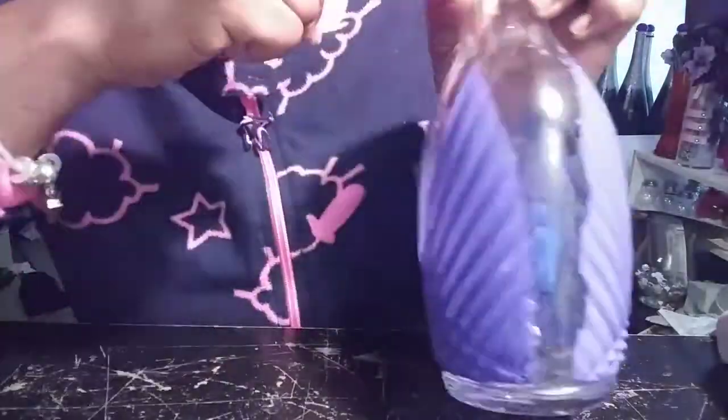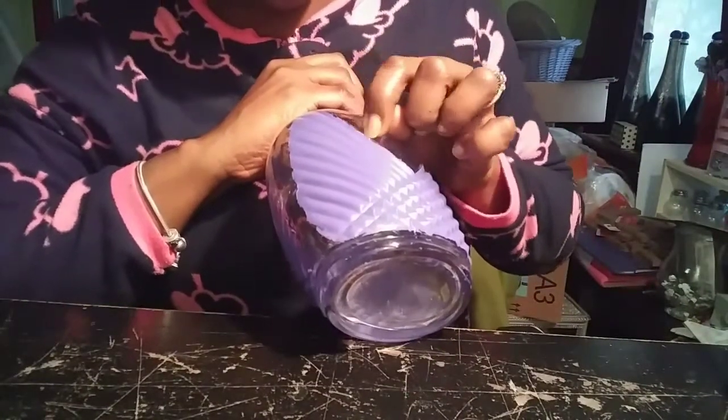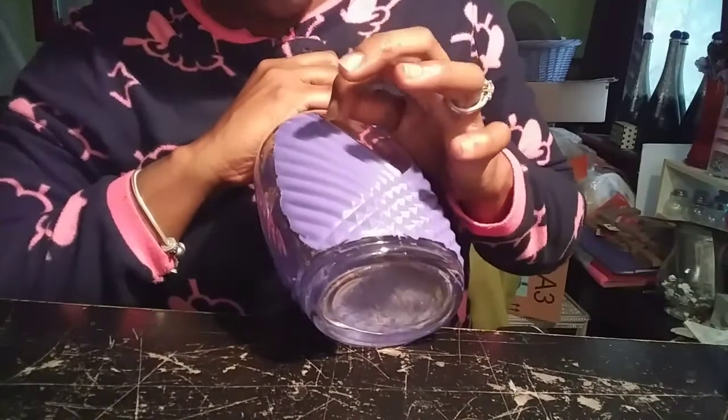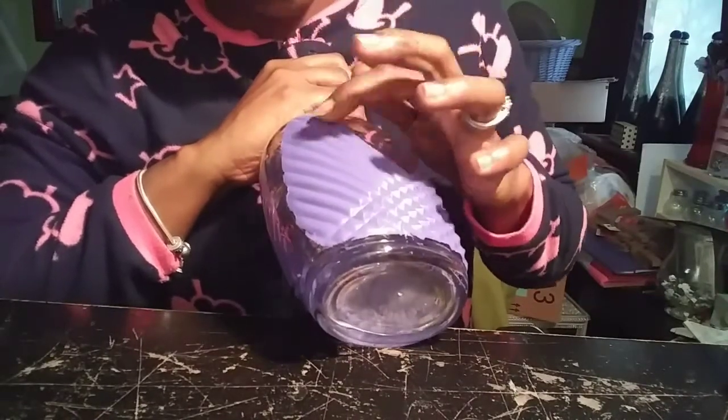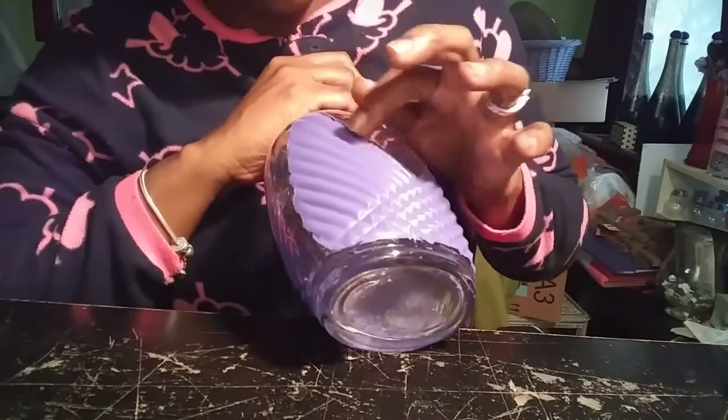As usual, I wouldn't worry too much about where there are imperfections in the lines, because we're going to go in with our diamond bling ribbon and cover all those imperfections up. At the front, I was cleaning off with my finger because I didn't want any purple to be on the outside of my bling ribbon when I applied it.